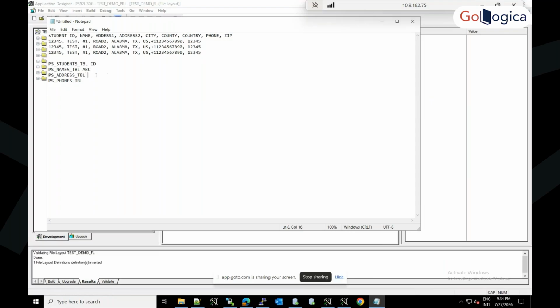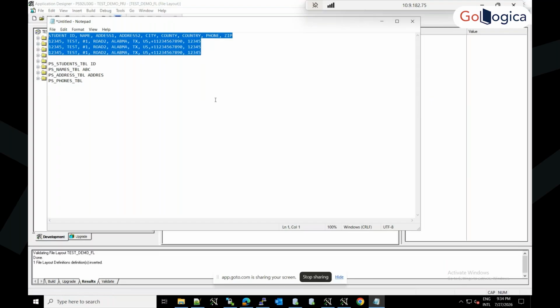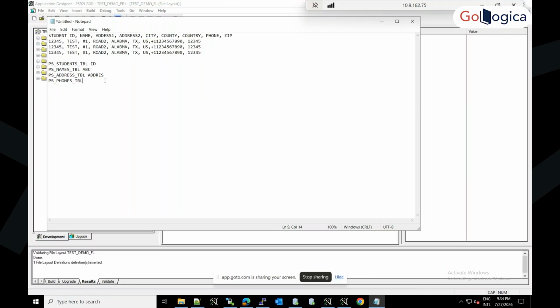Similarly, what is the address belonging to this ID and name, we can fetch the address details, concatenate them comma separated, and write the data into the file, and place it in a particular path, like C colon temp folder, or whatever path. Wherever you want to place it, we can place it. Hope you are clear, right?